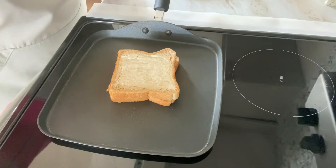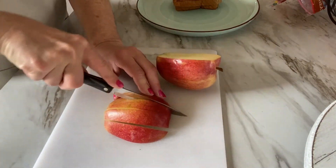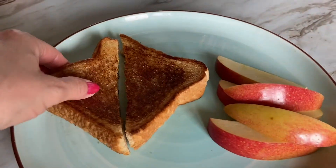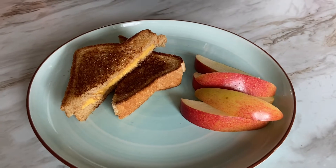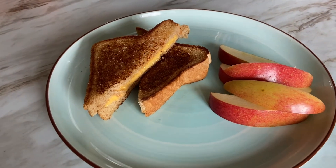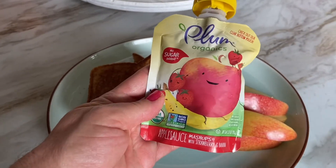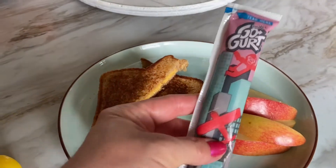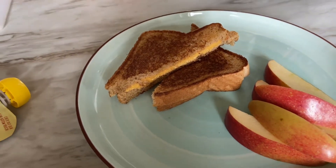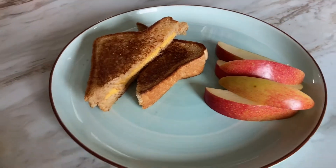Here's the final product — our famous grilled cheese and apple breakfast. My kids will always eat this one; it's comfort food, standard fare for them. Sometimes my daughter, she's nine, just isn't feeling whole fruit, so we shake it up and she gets one of her organic fruit pouches or a gogurt on the side. Grilled cheese on the fly — hot, fresh, and they're nice and full and ready to face the day. Breakfast number one!